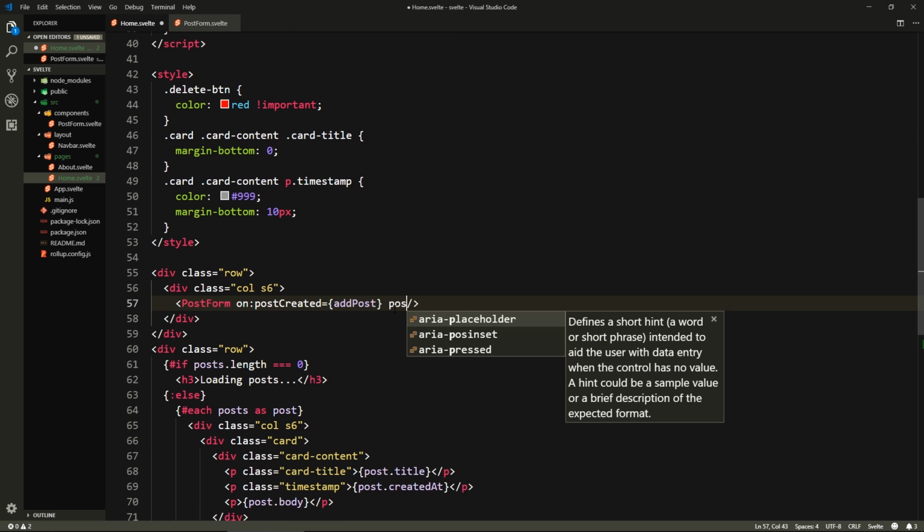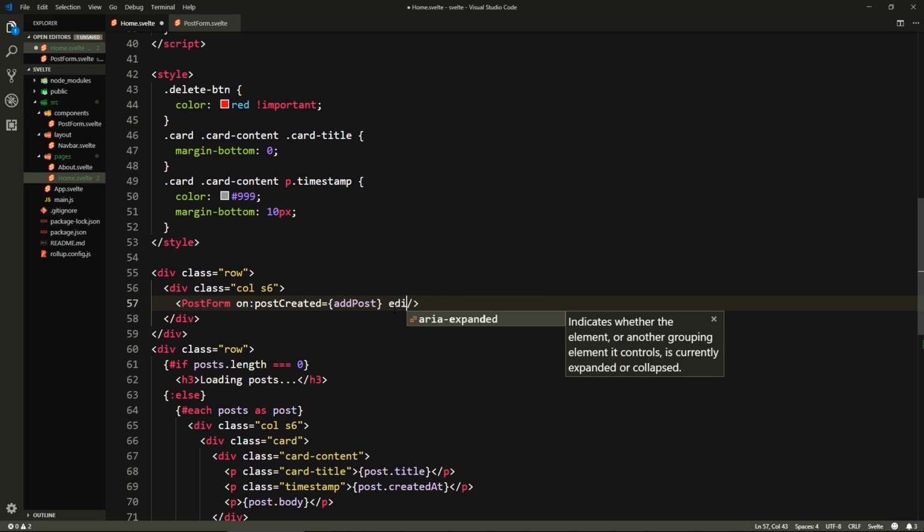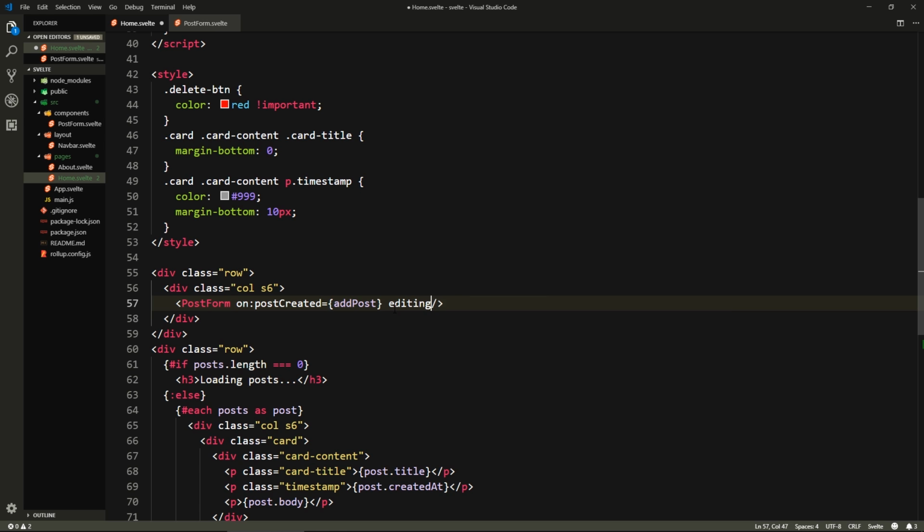We can do post editing post equals editing post like this. But when we save, it's going to change it to some really nice minimal syntax that I've been wishing would happen in React a while ago, which is just doing curly braces editing post, which is going to give that prop with that name and that value to our post form as well.